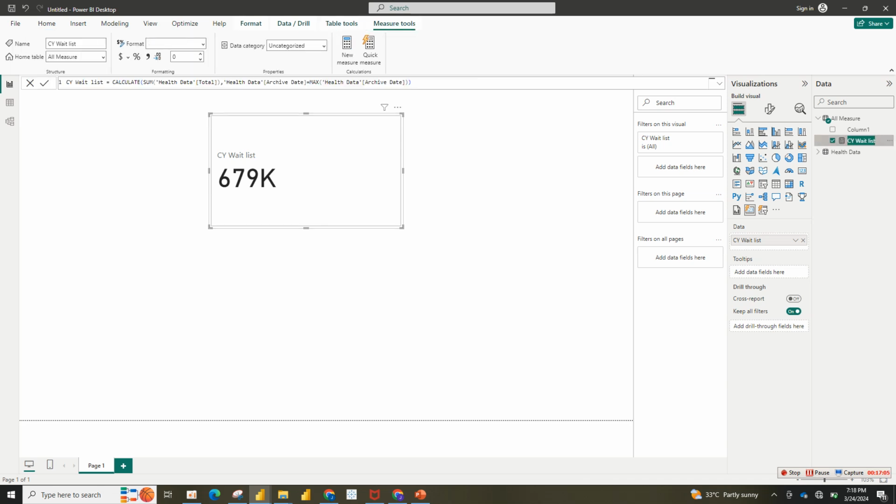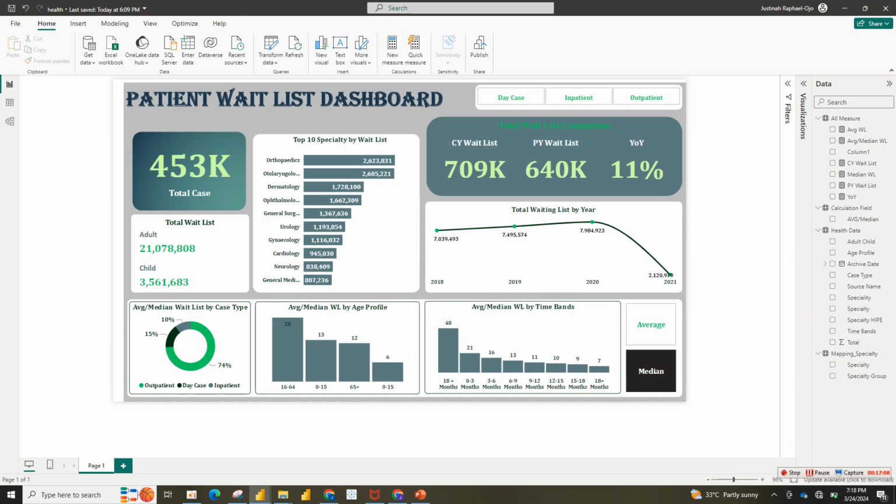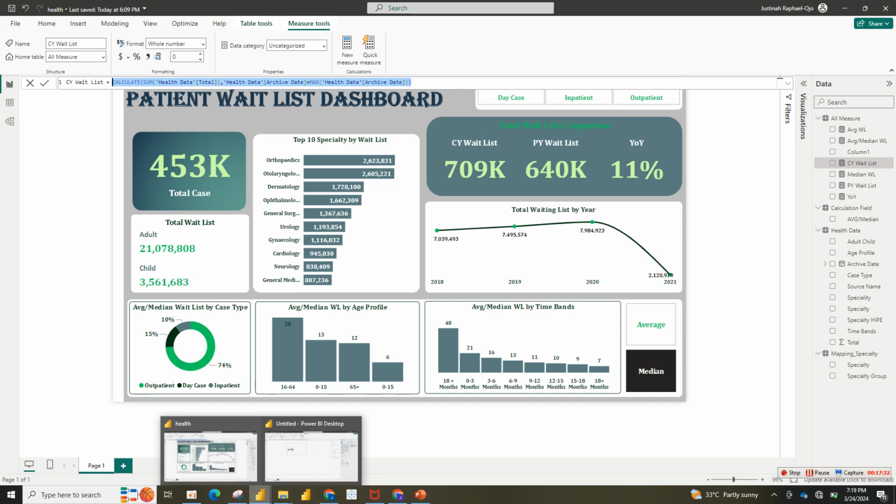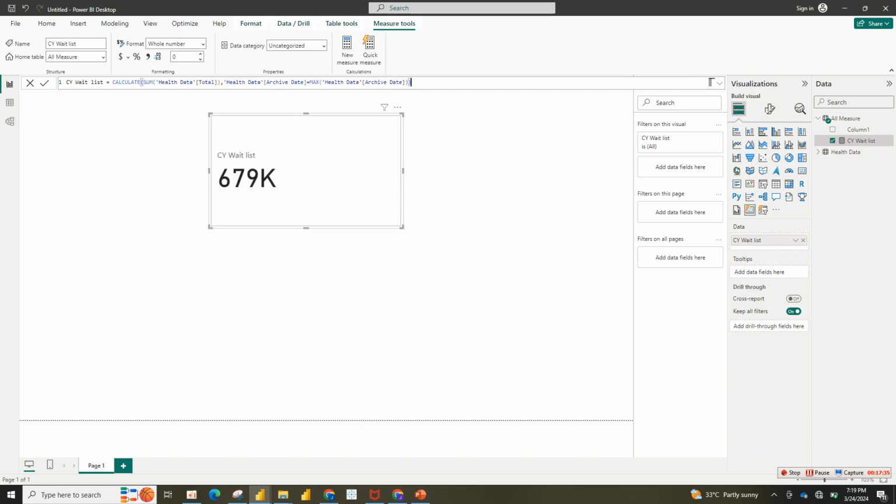There's an error with the calculate total, health data, let's check. Let me just copy this because I realized I had an error. Then I will explain it. Let me remove it again.